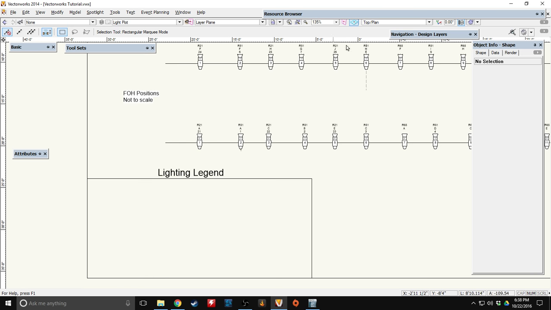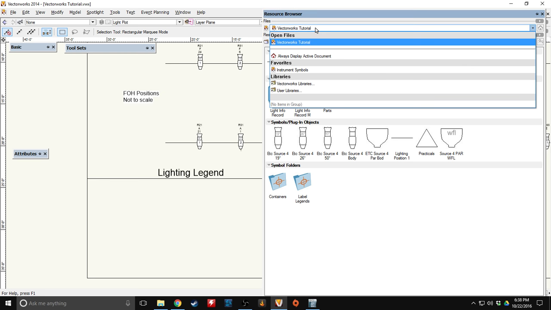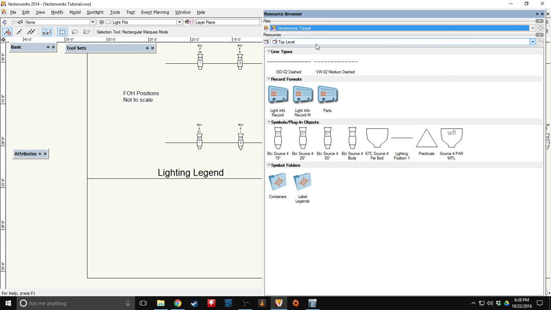We need to include two groups of information. So luckily Vectorworks does this great thing where if you click on this little drop down menu and you click on your open file, it will tell you all of the symbols and objects you have used in your document.